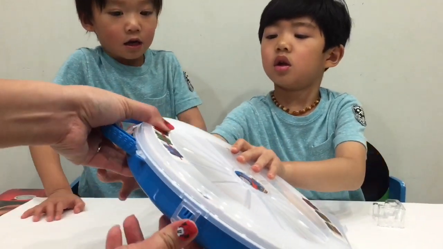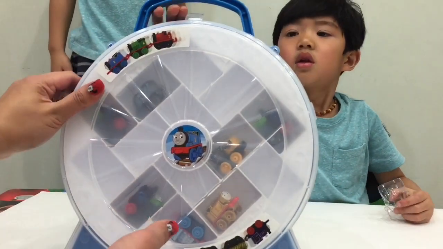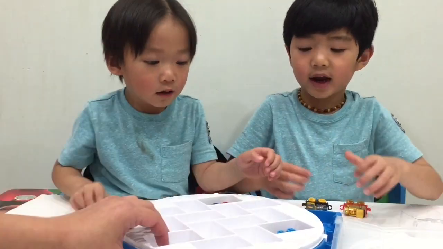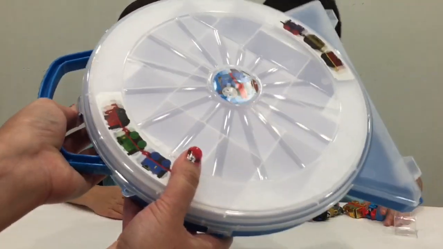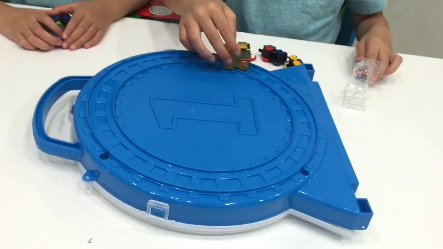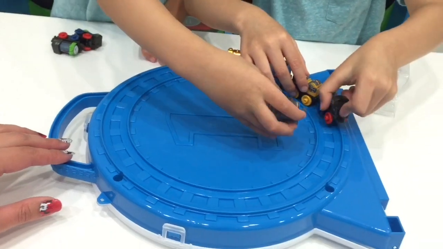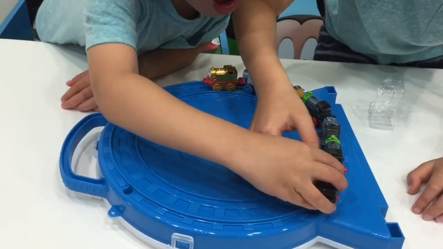You keep your trains inside like this. So you can see your trains, but there's more. Look. Let's try it. Let's take out your trains. Can you take out your trains? These are mine. I'm gonna get mine. Okay. Flip it over, and we got a train track. Can you put all your trains here? Golden Thomas will be the first one. Okay, so we have our 7 mini trains.